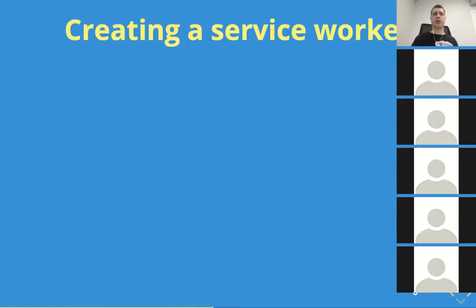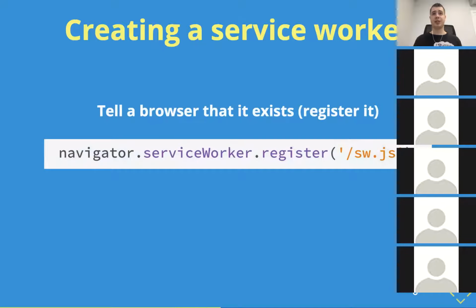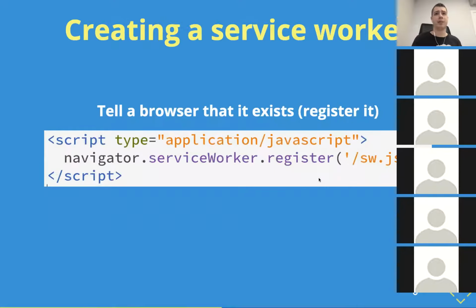Now we know the basics. Let's create a new service worker. A tiny bit of code. This line tells the browser that we want to register a service worker. Essentially, navigator is a browser object. You say, hey browser, I've got a service worker, please register it. And it means for the browser: please download the file and install it into the browser. It's a piece of usual JavaScript, which means it can be added anywhere on the HTML page.